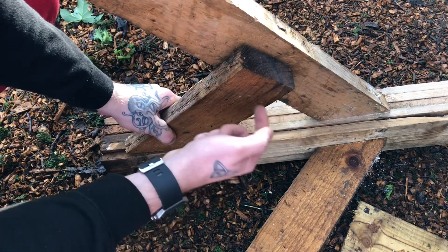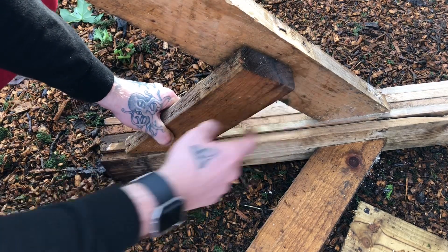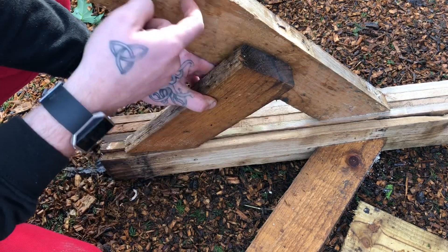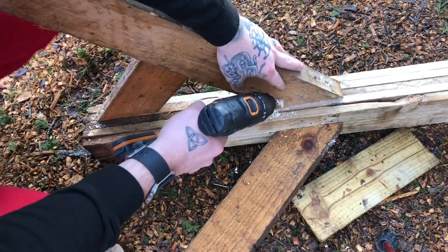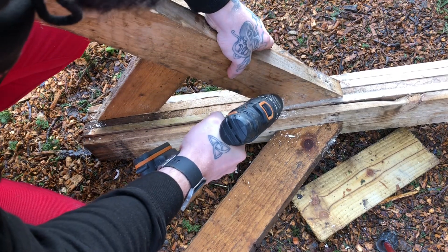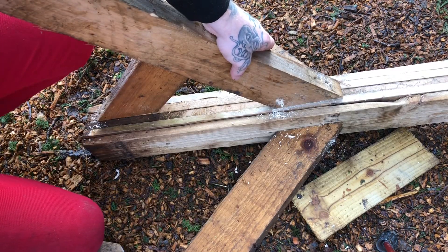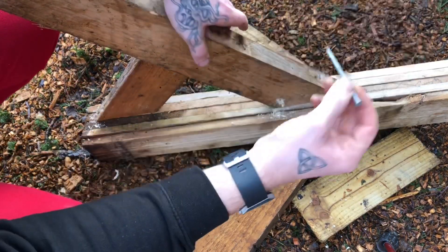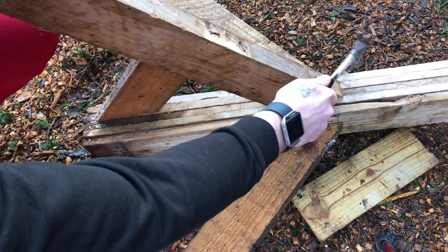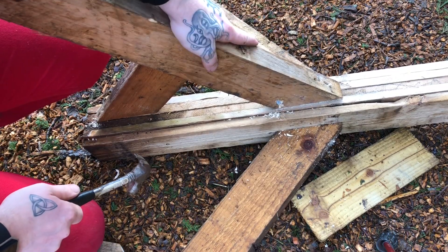This support is going to hold the main leg. We'll screw this down in the same way — pilot hole straight through the wood — then pop two screws in the side here into the main leg. To strengthen it further, I'm coming in from the side at an angle, going through at least two pieces of wood, then coming in with a three-inch nail and hammering that directly through some of the slats in the post. That just means it will be a lot stronger.